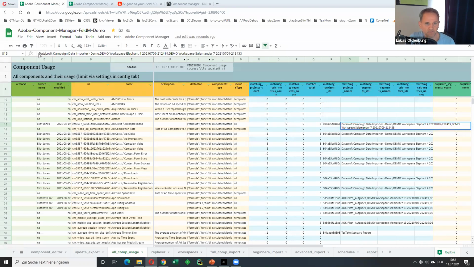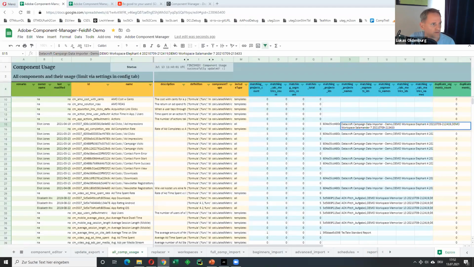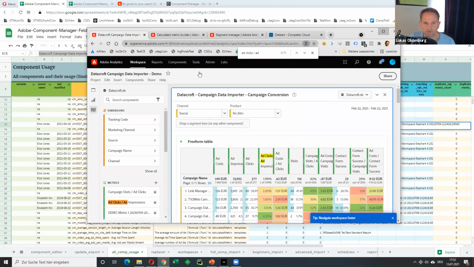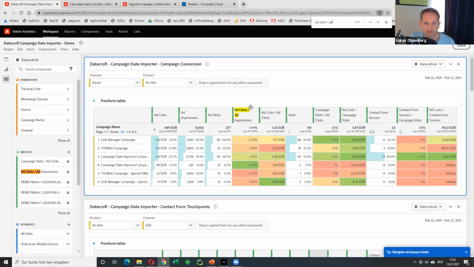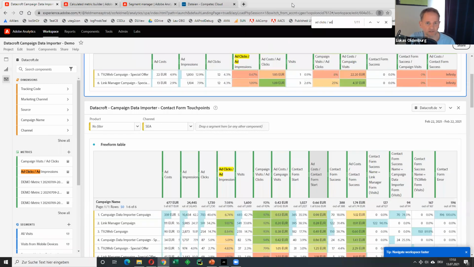If you don't believe me, let me go into Adobe Analytics and open this demo workspace, for example. This is it, Datacraft Data Comport, and we see add clicks by ad impressions is used here, even several times. So that's what I mean by matches in workspaces.